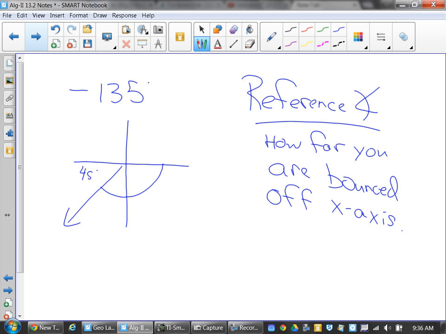It's always going to be how far you're bouncing off the x-axis. It's how far up and how far down. The rationale behind that is, you remember when we were talking about that shortcut for the ambiguous case? If you came up here, these two angles were the same, therefore their y values were the same. That's why we were able to say that you could have that double triangle with that sine value, because you're bouncing your reference off the x-axis. Yes?